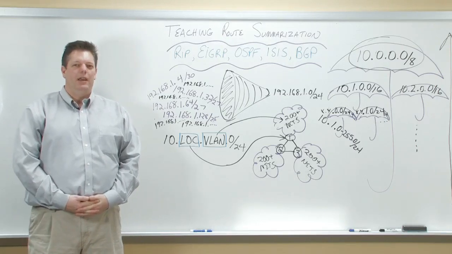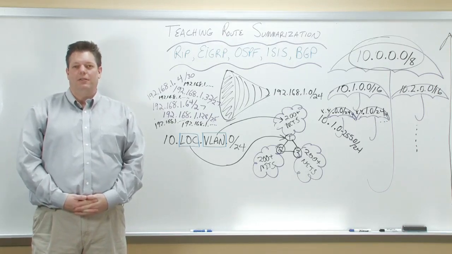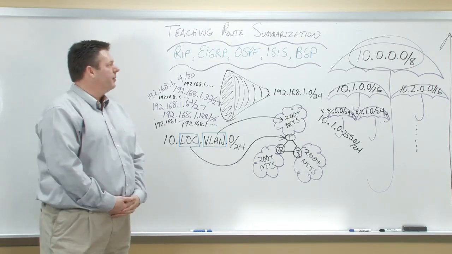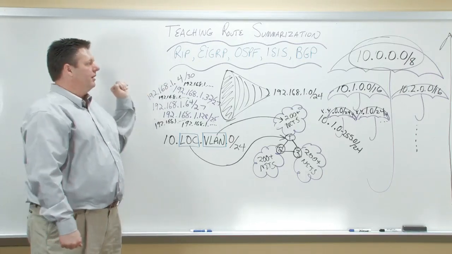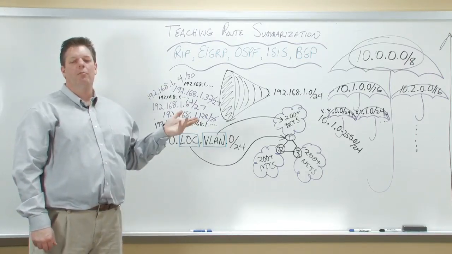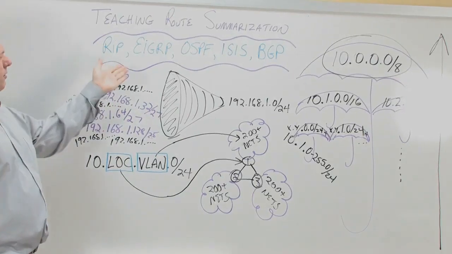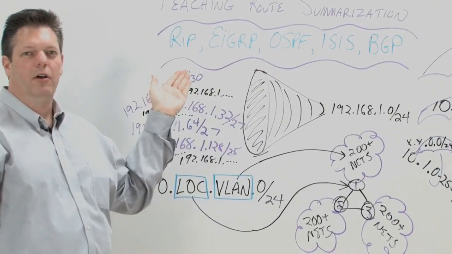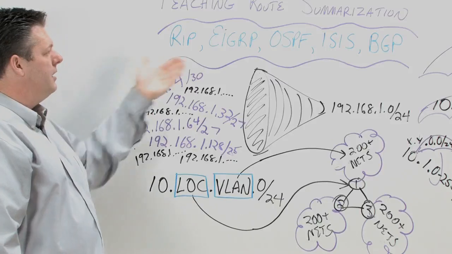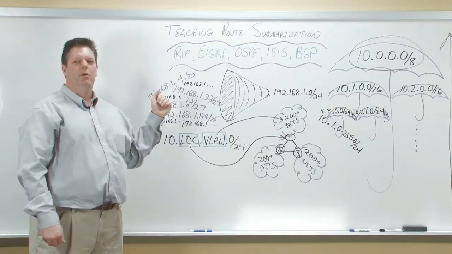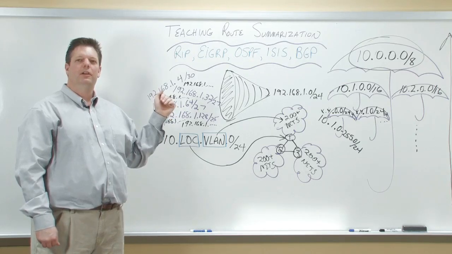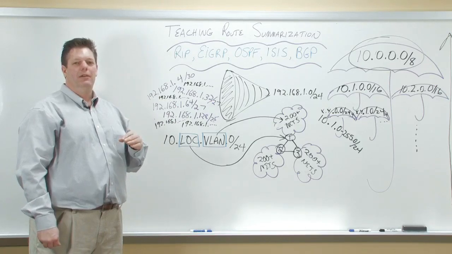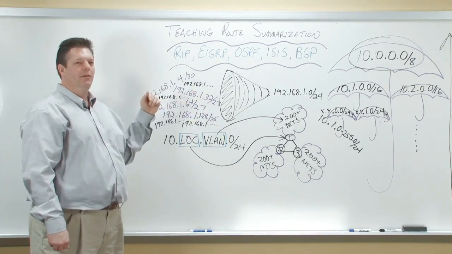So what we're going to talk about today is a practice that I use when I try to get the students to understand what the route summarization process is. So let's take a look at what we have here. First of all, route summarization is something that's practiced in all routing protocols. So if we're using RIP or EIGRP or OSPF or IS-IS or BGP, all protocols that are generally taught sometime within the Academy program, each of these protocols supports the ability to take multiple networks, consolidate them into a single prefix, and then advertise that prefix independently of the individual routing updates. So we can optimize and again reduce the size of our routing table.